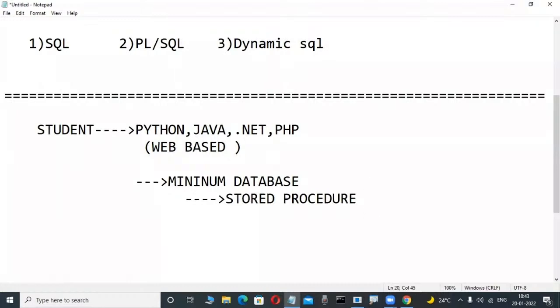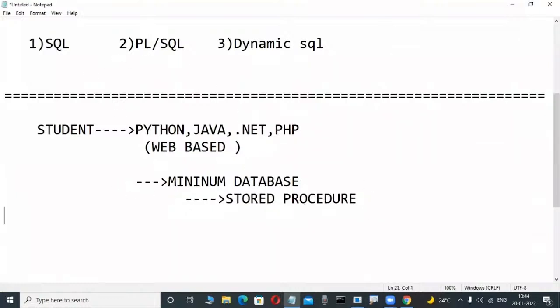That's why when Java or .NET programmers attend interviews, many interviewers ask: write a query to display the highest salary employee, write a query to display the second highest salary employee, what is a join, write a query to delete duplicate rows from a table. They ask many predefined queries to check whether you have minimum knowledge. Front-end developers also need minimum knowledge of Oracle, SQL Server, DB2, anything. That's why many fellows learn courses like this.